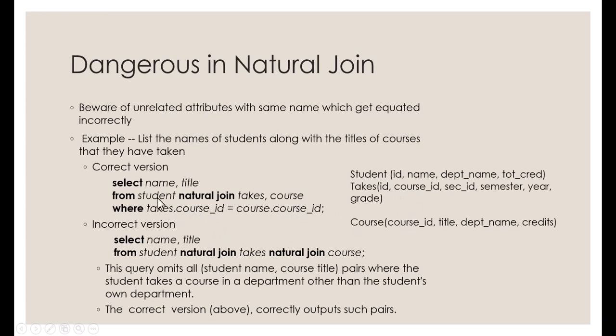So how come we didn't take student natural join takes natural join course? It just seems like an easier way to do it, right? But because of this attribute department name, okay, this would actually omit all the students that have taken a course other than in their actual department. So let's say there's a student whose major is computer science, but if they took a course in biology, because of this, it would not be returned because it's going to set department name of student and course to be equal to each other, which is not what we meant to do, right? So because of that, pay attention to all of the attributes. Okay? So this will be the right version.